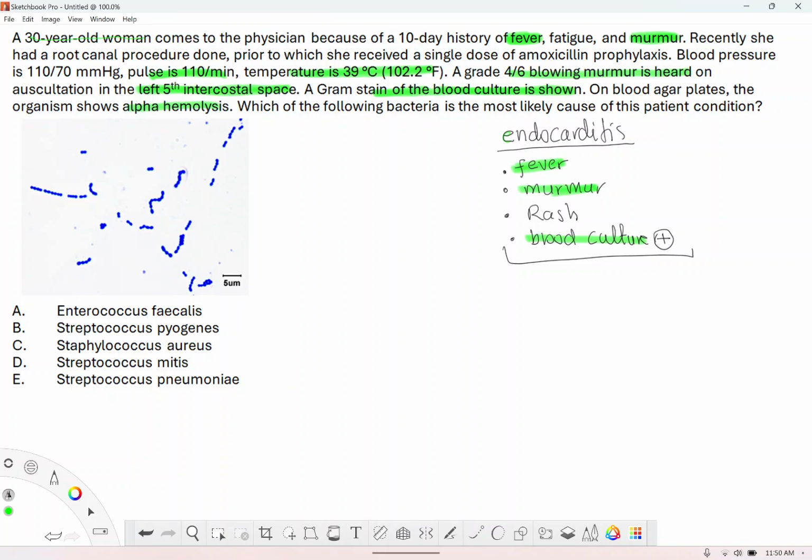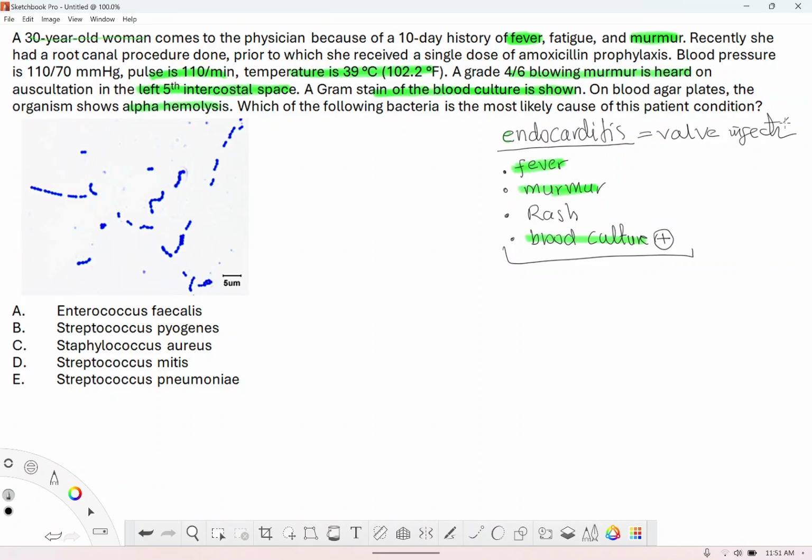So first we diagnose. We know this is endocarditis, and the only way we can get endocarditis is if a bacteria gets exposure or access to the endocardium. When you want to think of endocarditis, keep it simple. The best way to think of endocarditis is valvulitis. So it's infection of the valve, because the rest of the endocardium doesn't produce symptoms, it's the valve.